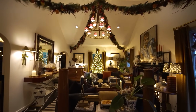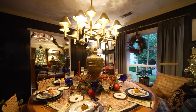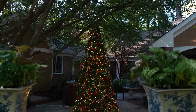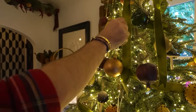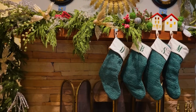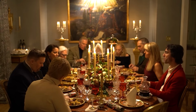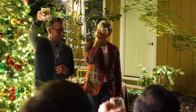This holiday season, get ready to unwrap the most magnificent holiday homes with Homeworthy's 25 Days of Christmas. For the month of December, we'll take you inside the most heartwarming houses, decked out for the holidays in true festive fashion. From twinkling lights and elegantly trimmed trees to sparkling ornaments and cozy holiday charm, these homes capture the warmth, wonder, and beauty that make this season so special. So join us as Homeworthy celebrates 25 days of Christmas. The magic starts now. Raise your glass. Cheers! Merry Christmas! Happy holidays!